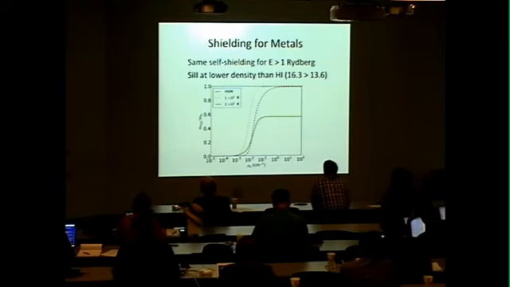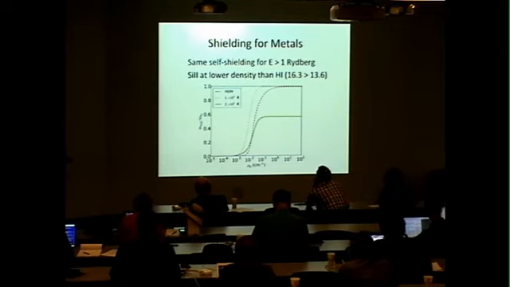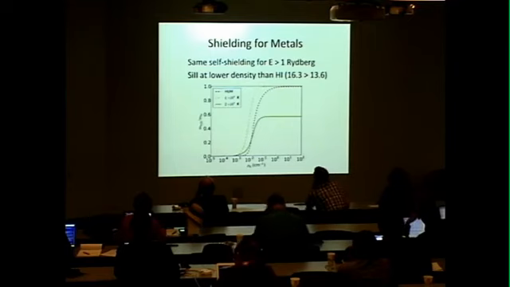You can see here that there is a high fraction of silicon-2 at a somewhat lower density than there is for neutral hydrogen. This is because the ionization potential for silicon-2 is 16.3 eV, which is greater than 13.6 eV for hydrogen. So the effect of this is that the clouds of silicon-2 are a little bit larger than the clouds of neutral hydrogen, which increases the velocity dispersion and somewhat improves agreement with observations. So that's one effect.